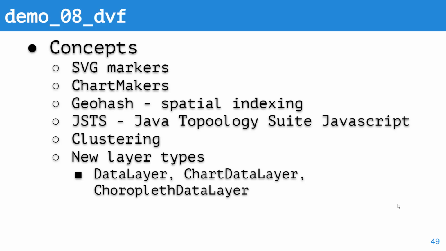The nice demo is clustering. That's always a nice thing to have. If you have lots of points, drawing each marker on the screen can really bog down the browser. If you can cluster them, that cluster might be 50 or 100 points, but the browser only draws one.